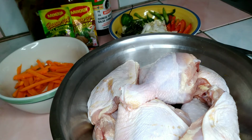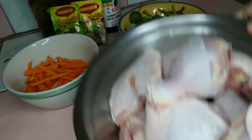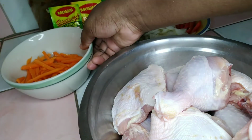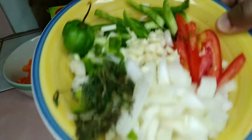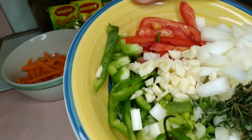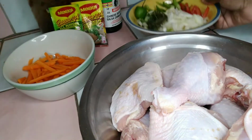Today I'm going to show you how to make Jamaica's cooked down chicken. Here I have some leg and thigh. I have some chopped carrots. We have some onion, thyme, sweet pepper, scallion, tomato, and some chopped garlic.